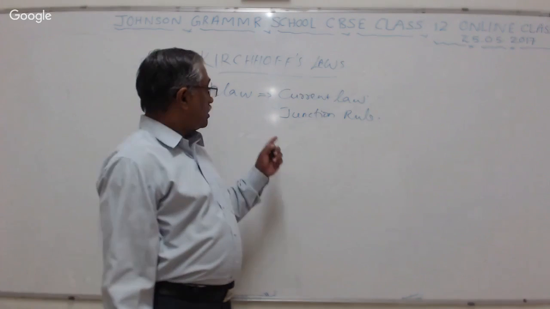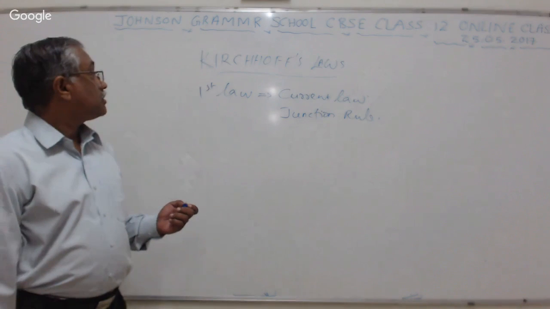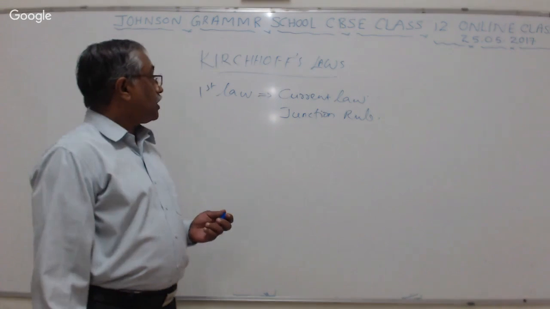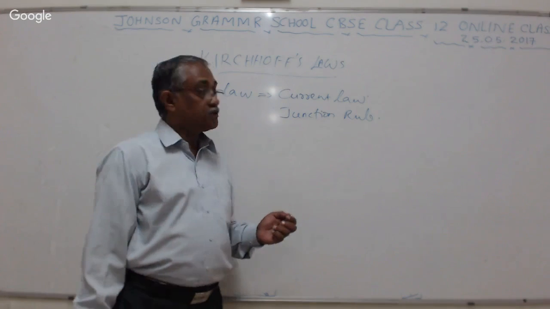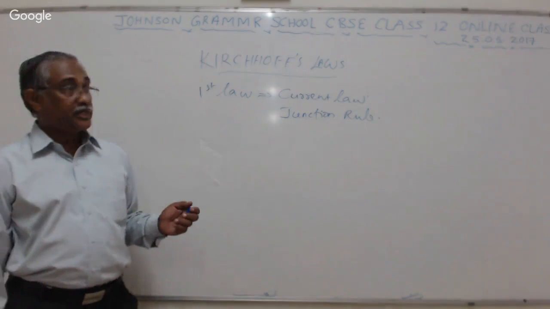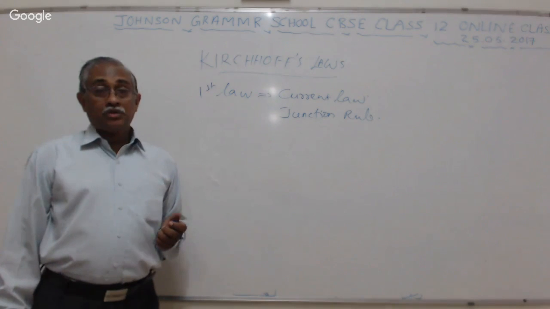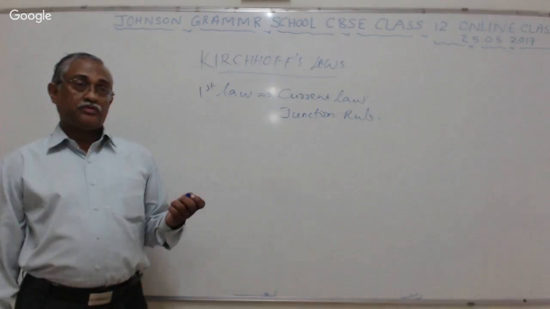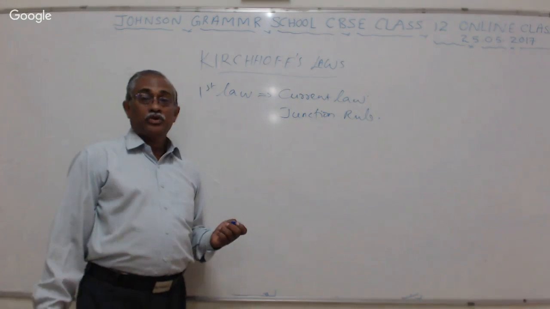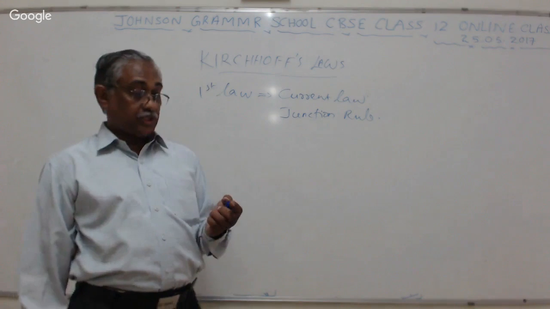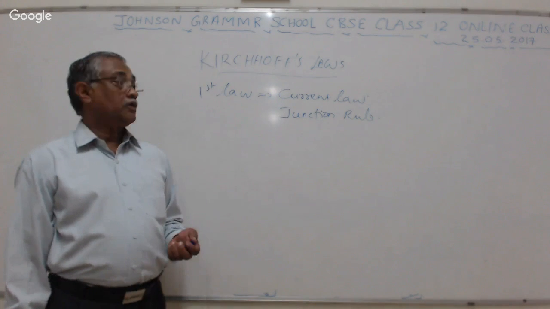So this law is one of the very important laws in current electricity. Kirchhoff found this law or used this law to find out electric current in a complicated circuit where we are not able to use Ohm's law, which is very familiar to you. When we have voltage, current and resistance in the circuit, we use that law, V is proportional to I, a very common law.